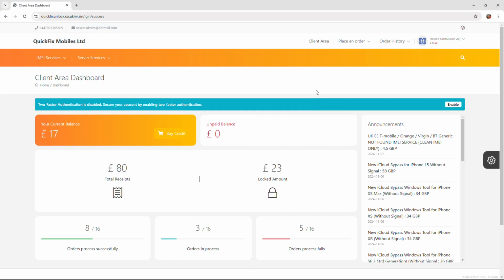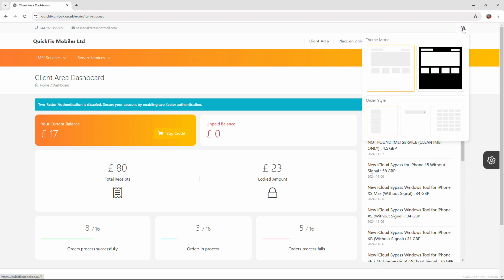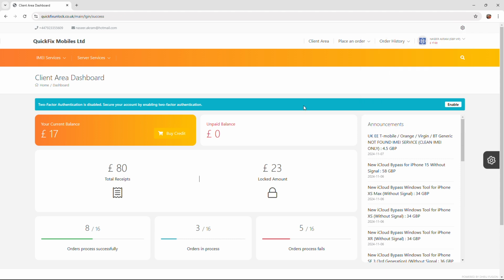And after that, I'll give you a very quick tour of this website. First of all, this settings sign: I would say choose this box and this box. That will be very helpful to see all the orders nicely. And we recommend, if you use this website as a professional business, to use it on a computer. On the phone, the appearance is very small, and maybe you will be confused with it. So laptops or computers are very good.